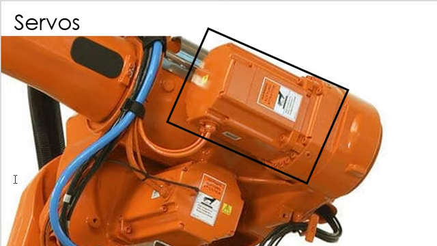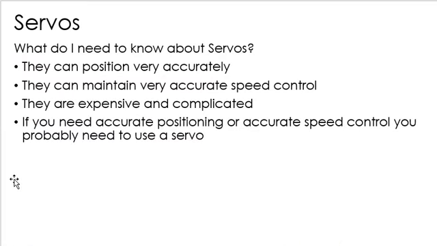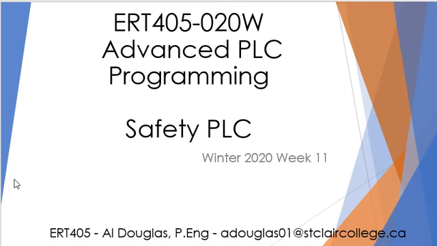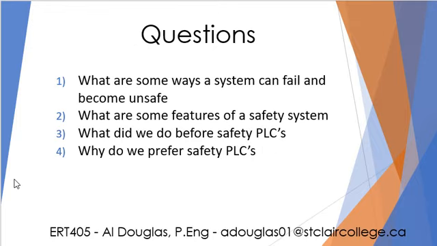This is a special type of motor that allows us to control very accurately the speed. We have some type of device on there that gives us feedback, typically an encoder. That will be used for that. There's a video here that we watched in detail about that. And the other big thing that we've done in recent weeks is talked about safety PLC programming.